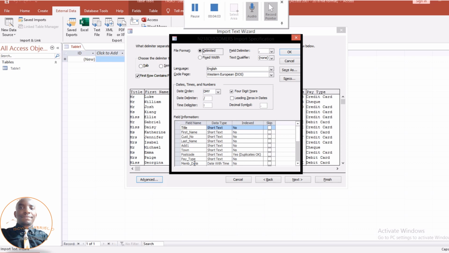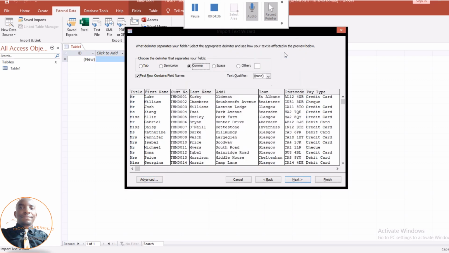Then membership dates. On the question paper, don't forget, they have told us the date format to use, which is DMY. Look at this place, DMY. That is the British date format. If you are using a system that has MDY, you are supposed to come here and open and change it to DMY. It's very important, DMY. So then the last field here is member type, and according to the question they say we should use text, so we leave it at text. So we are done with this.